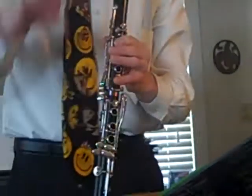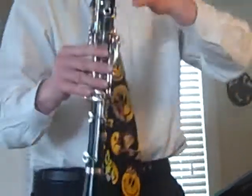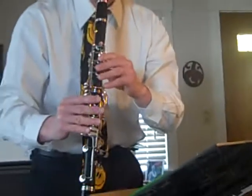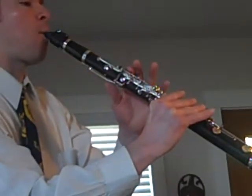And we see that in measure 4. I'll play measure 4. We go B flat, A, G, B flat, A, F, E. And then we see that again in measure 8, going from A to B flat. Okay? So clarinets, watch for that B flat.